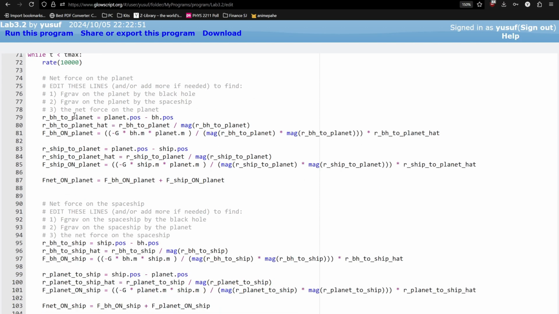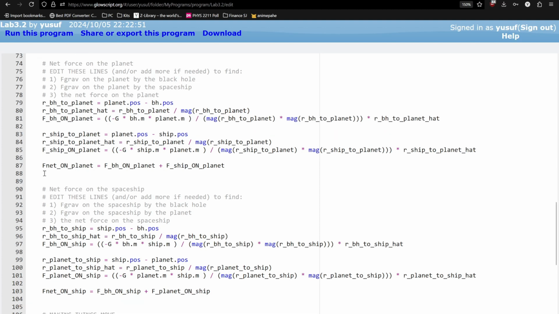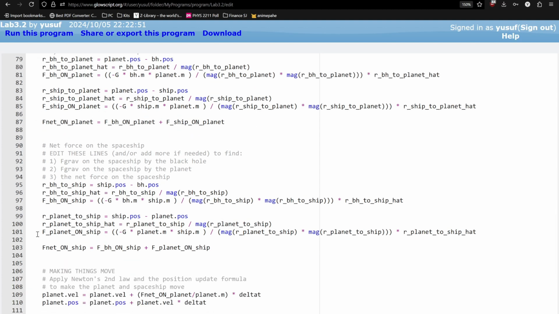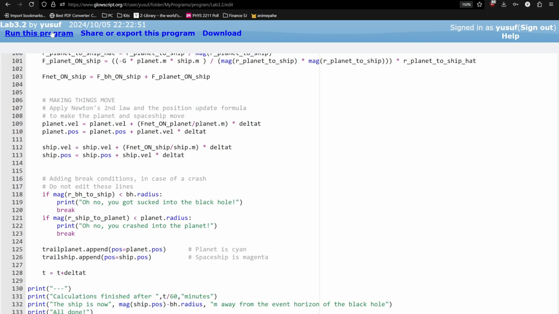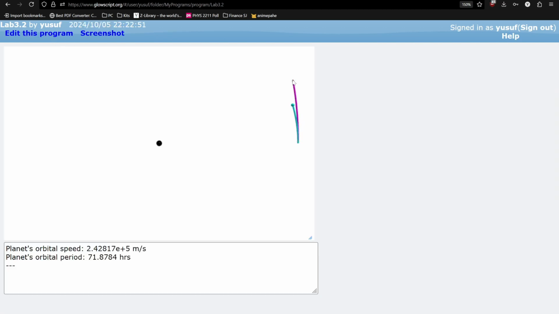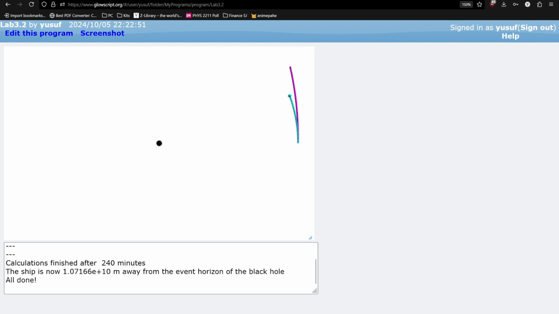And over here, this is essentially how we calculate all the net forces. So we simply found the distance between the two. Then we found the unit vector, and then off of those, we were able to calculate the actual one using Newton's gravitational law because we had the direction and the magnitude. That applies for this, and to get the net forces, we simply added them up. Then updated the velocity and position based off of the position update formula and velocity update formula, and then we let everything run. As you can see, at 600,000 meters per second, it's able to escape everything.